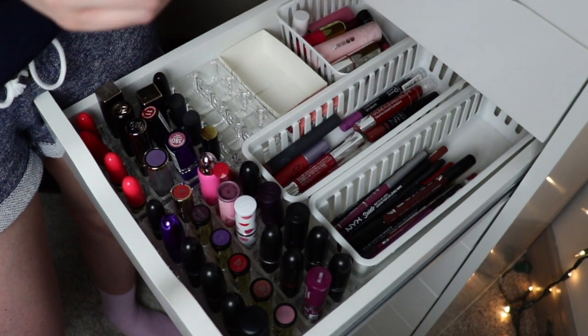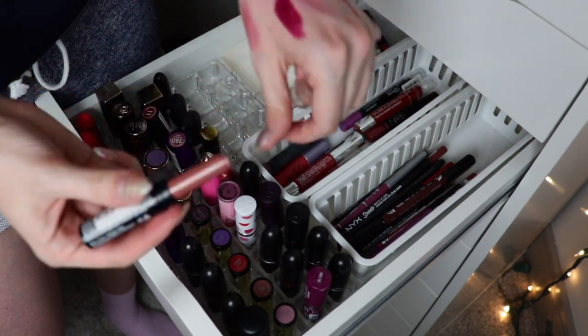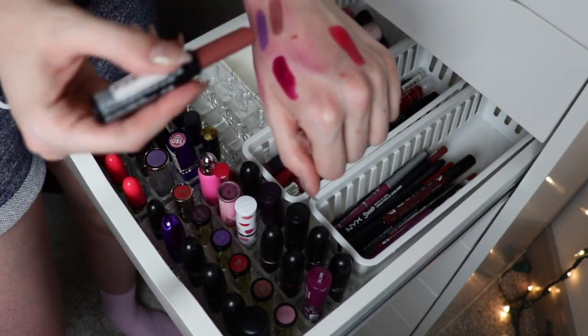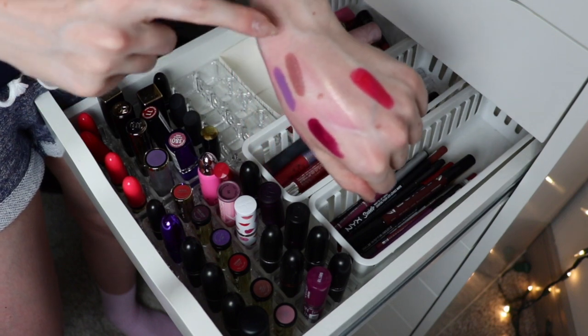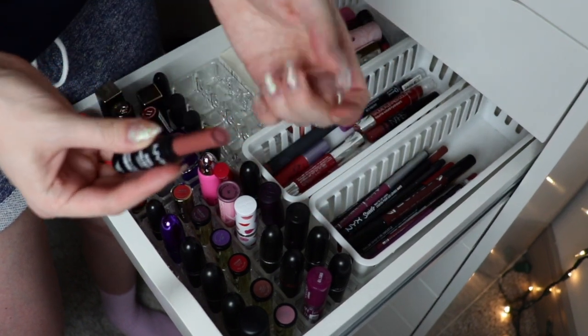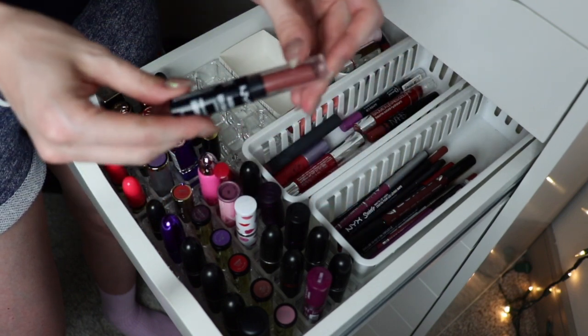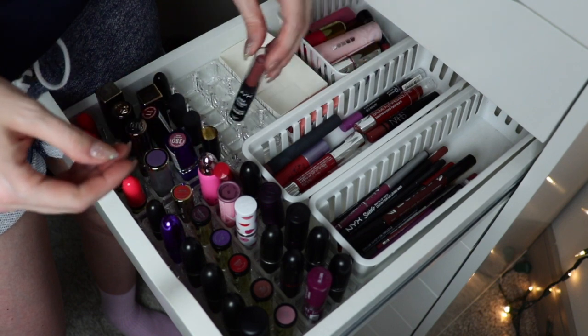But this one is called Flutter Kiss and I love it — it's so pretty. It's old but I'm sorry, I can't part with it yet. I'm going to wear it and if it gives me any weird feelings I'll get rid of it. But it's just so pretty and I love the formula — I wore this for quite a while so I'm going to hang on to this one.